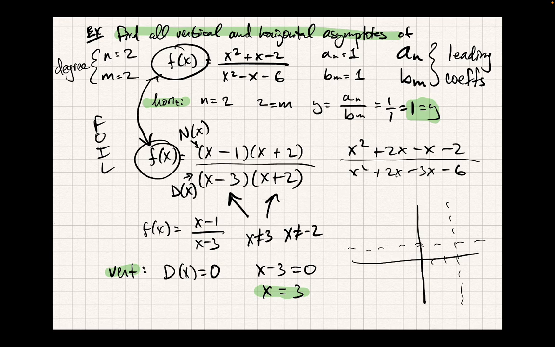So if it's asking for excluded values, like identify the hole, you would say 3 and negative 2? 3 does not reduce, so it results in a vertical asymptote. Negative 2 does reduce, so the hole would be at x equals negative 2. So if it cancels out, that's where the hole is. Yes. Okay, that's what I needed.